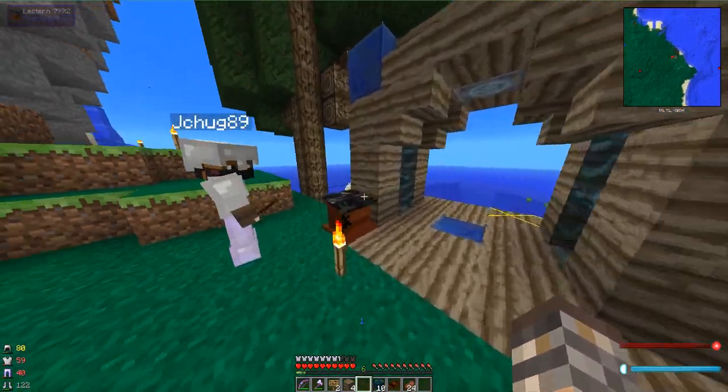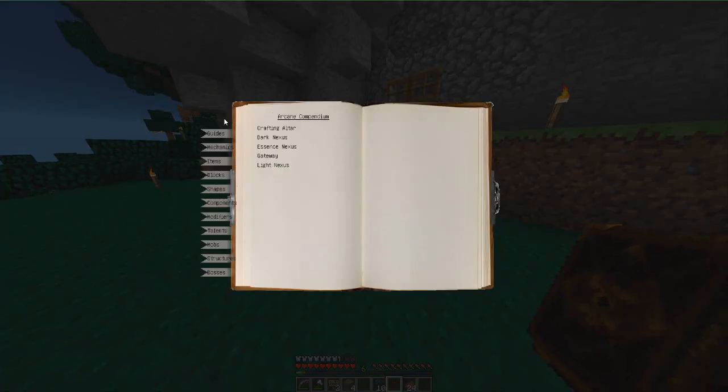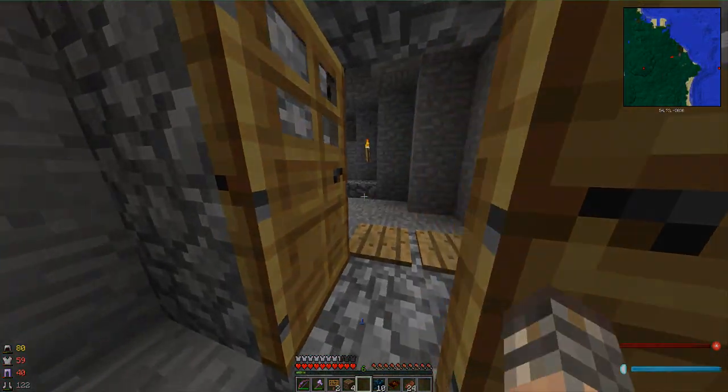So what we need to get into next is we actually need to make an oculus, which is under items, I believe, blocks. Yep, oculus. So I need 3 stone brick, a glass, 2 coal, and a blue topaz, which is fairly simple. So I'll just go grab that quickly.